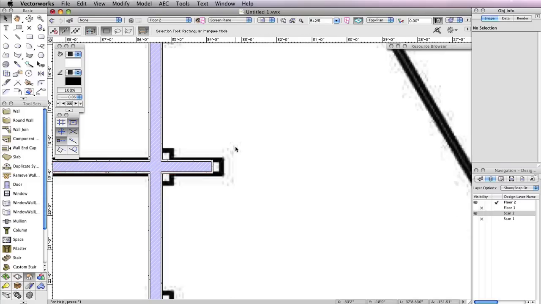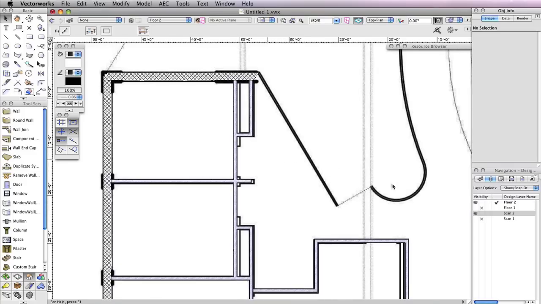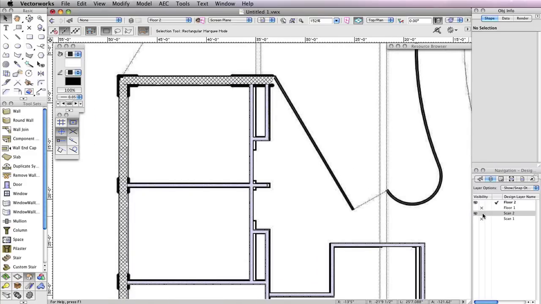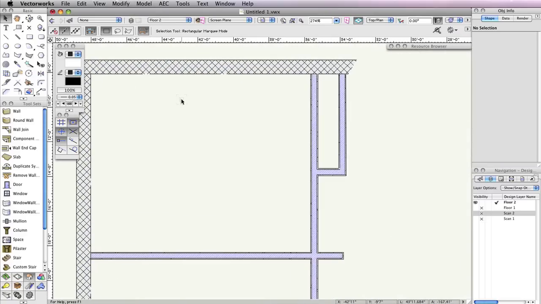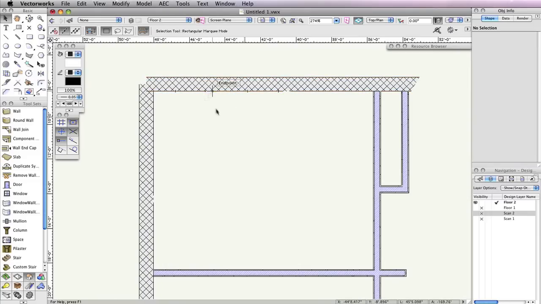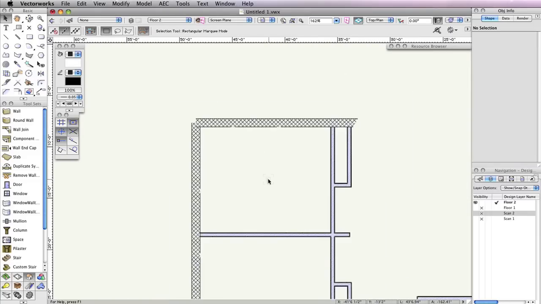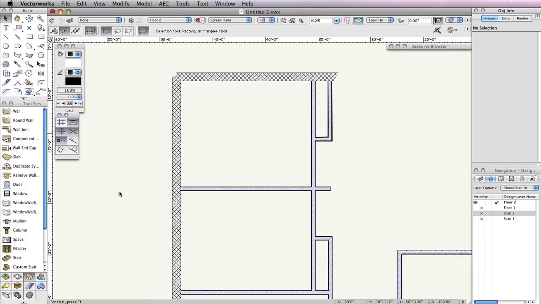Now, let's clean up the wall some before we move on. First, set the Scan 2 layer to invisible in the navigation palette. If you look closely, you'll see that some wall breaks in these walls that are from the first floor walls do not apply here. So, select the Remove Wall Break tool from the Building Shell toolset and draw a marquee around these areas to remove the breaks.